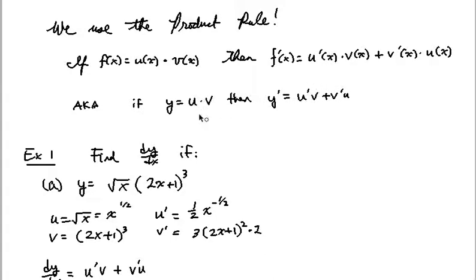Here's another way to look at it, a simpler form without all of these x's in them. If u and v are both functions of x, then if y is uv, then y prime is u prime v plus v prime u. And the order doesn't really matter here. So if you look on the internet or in another textbook, you might see these switched around, but it's all the same thing. I take one function, derive it, multiply it by the other function, add that to the original of the first one times the derivative of the second one.